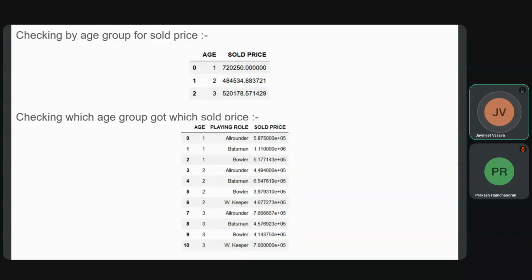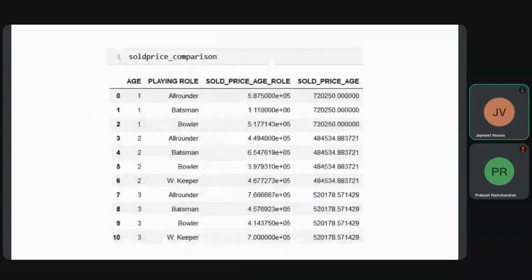So these two are higher in the selling price. Then we also discussed the comparison of the selling price according to role and according to age, and which one belongs to which age group as well.